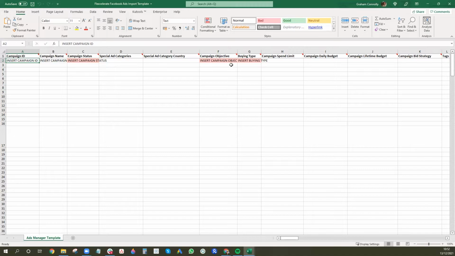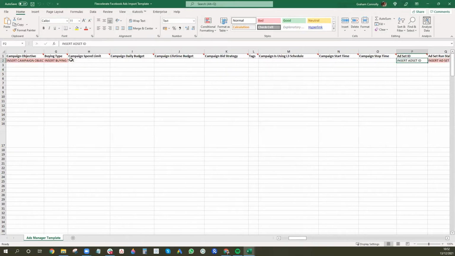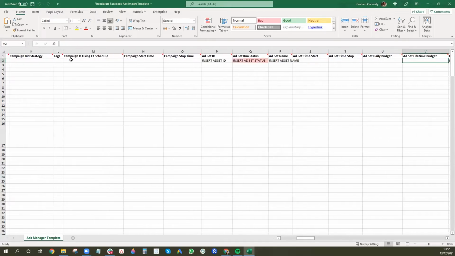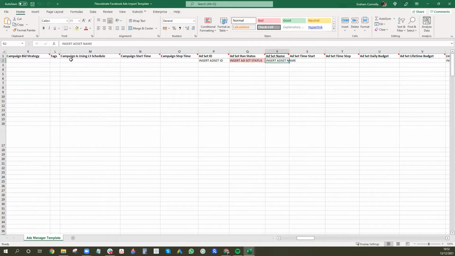So in this template, it shows which columns need to be populated for it to be uploaded into Facebook. And the good news is that a lot of them are drop downs, as you can see here, so you don't often get it wrong. If you're creating a new campaign, you can leave that blank. But I normally would create a campaign and just pop in the campaign name and the campaign ID, just to make it a bit easier. Obviously, you have to match your campaign objective, buying type, and then obviously ad set ID.